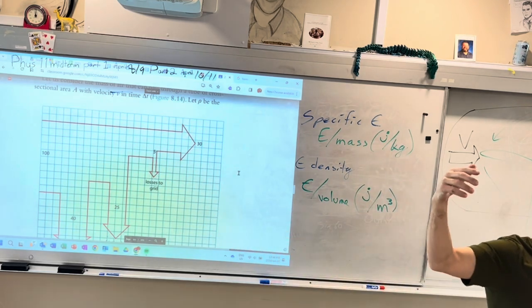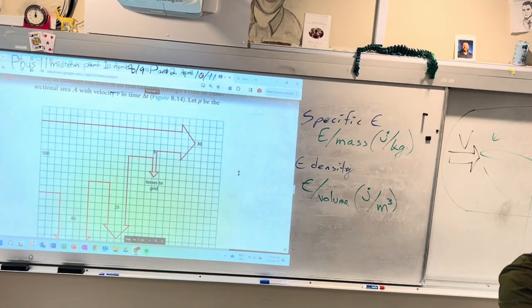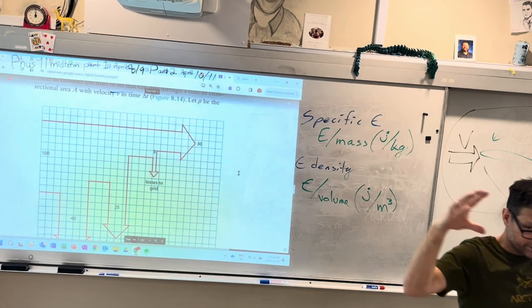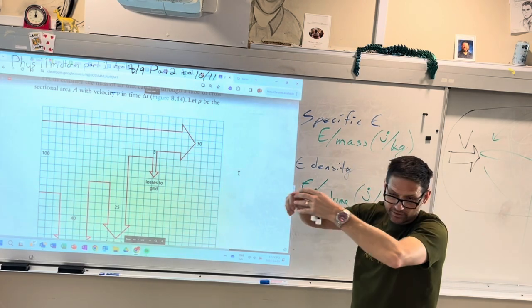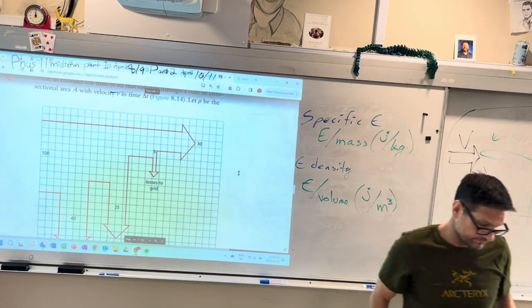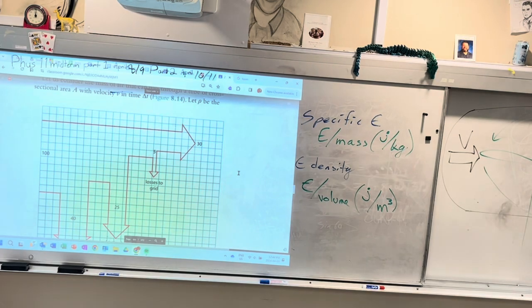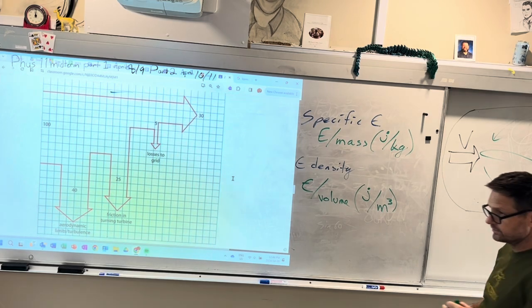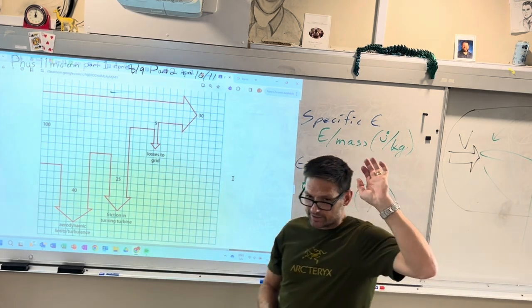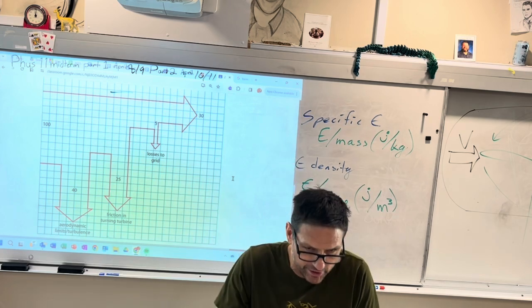Is the diameter of the cylinder the diameter of the thing? Yes, the radius of the cylinder is the radius of the windmill, the wind generator, I should say. The reason why we calculate the volume is just to get the mass so we can do the kinetic energy. Exactly, yeah. You just calculate the volume and you times it by the density of the air. Do you guys know the density of the air?